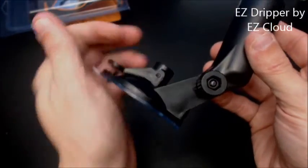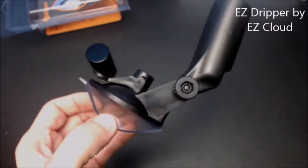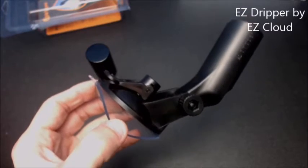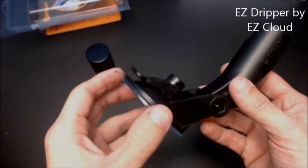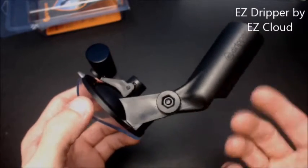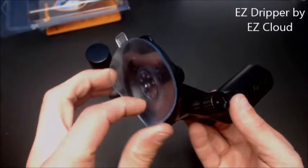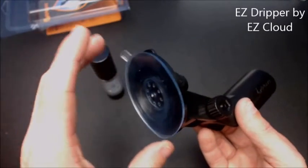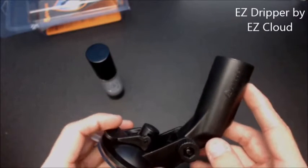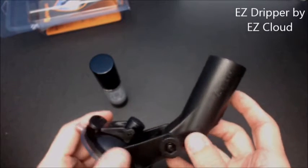Whichever way you feel comfortable setting it, that's where it stays. It does have a strong suction cup — holds on to any windshield, flat surface, you name it. You can stick it to a dresser, a wall, or if you're gaming, this would be the device for you. Just keep in mind: do not leave this in cars — it might melt the suction cup, and the juice in the bottle will thin out and might leak.